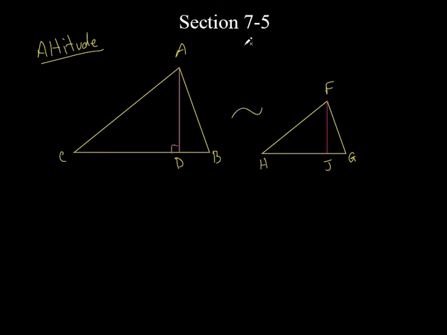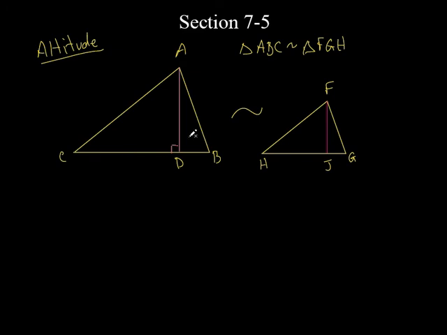Triangle ABC is given as similar to, if I go ABC here, what would I call this one? FGH, good. So triangle ABC is similar to triangle FGH. If the triangles are similar to each other, this is what this theorem basically says. They call it special segments of similar triangles. This is one of our special segments. We're going to have three of them. The first one is altitude, and then we're going to do two other ones.